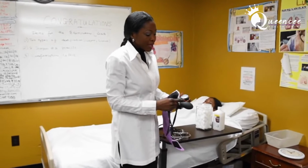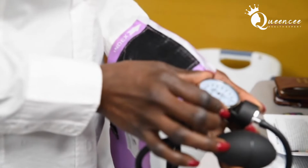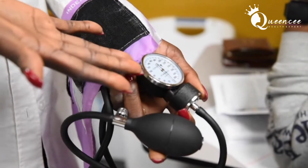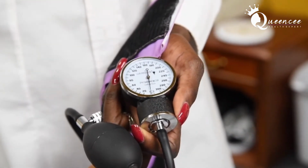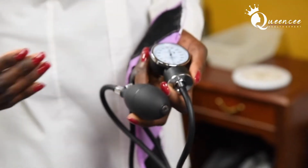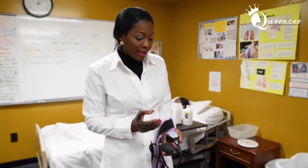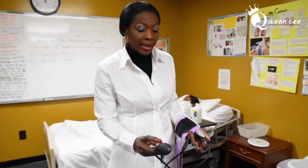You also have this part of the blood pressure cuff. On this area of your cuff, there are numbers here and there are lines here. Each line represents something. Each little tiny line represents 2, whereas on your scale, each little line represents 1. And then you would have a dark line that represents a 10. And then we have the bulb here, and you have this dial here as well.